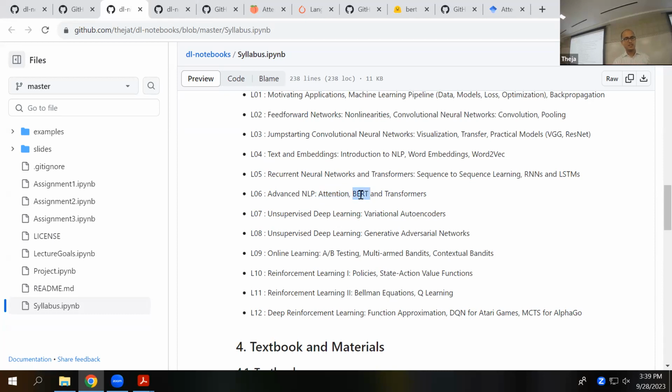And later on we'll look at one particular model that was released 5 years ago, called BERT, B-E-R-T. It's a transformer architecture, just like GPT, where the T stands for transformers. So we look at BERT at least as a way to use it, very similar to how we did with CNNs. We looked at transfer learning after understanding CNNs. Here also, just like word2vec and GloVe can be used as word embeddings for any application, we'll try to see if we can have a pre-trained transformer model used for getting contextual embeddings of words. Okay.